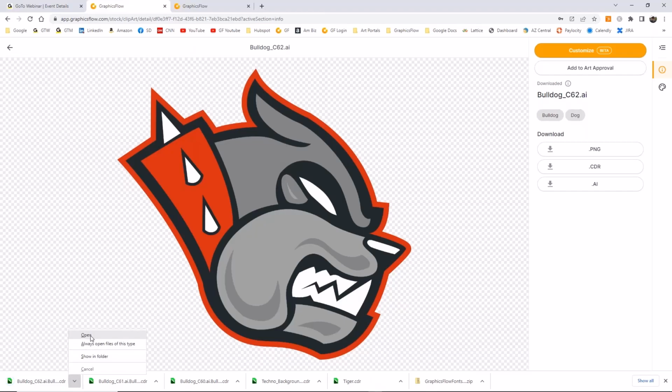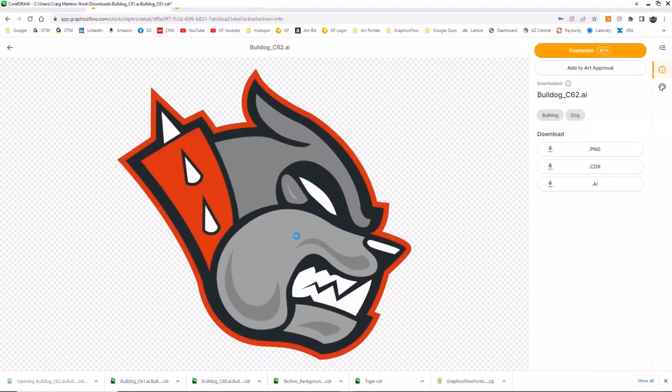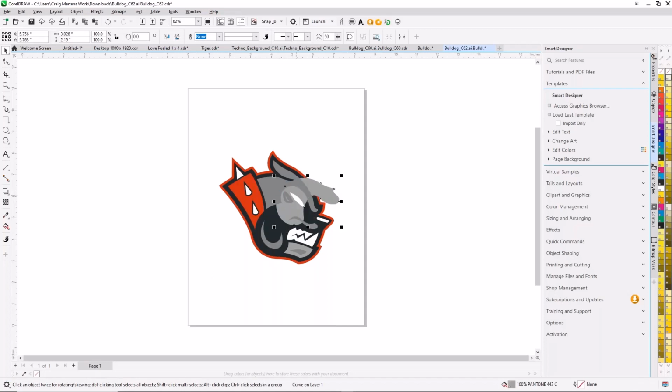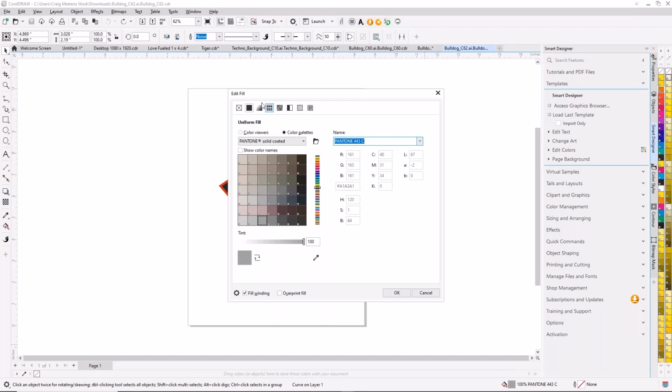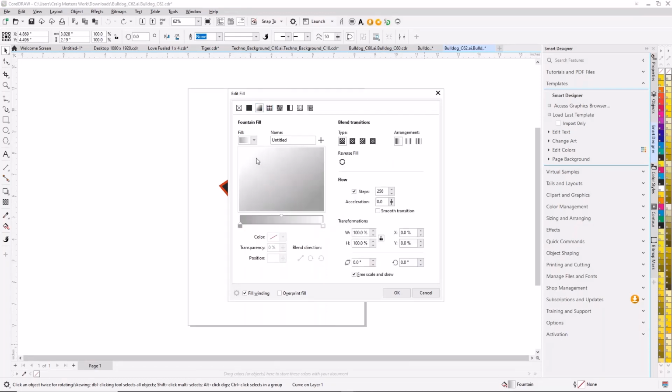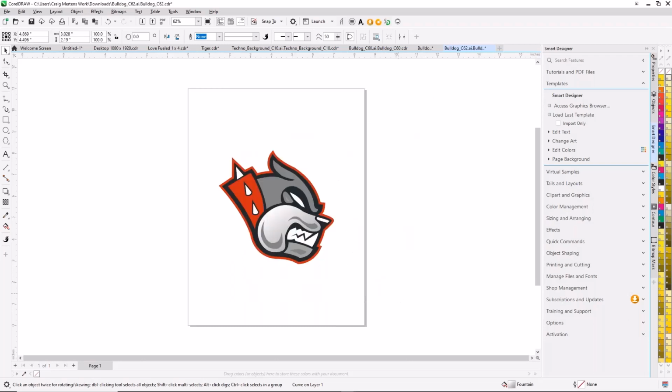And so if I come over here and open this one, and I wanted to go in and maybe add a little bit of a gradient to that layer right there, I can just go over here and add a gradient to it. Just click on the little paint bucket and say, hey, let's just have a little bit of a gradient, and we'll go from top to bottom, and now we've added a gradient.